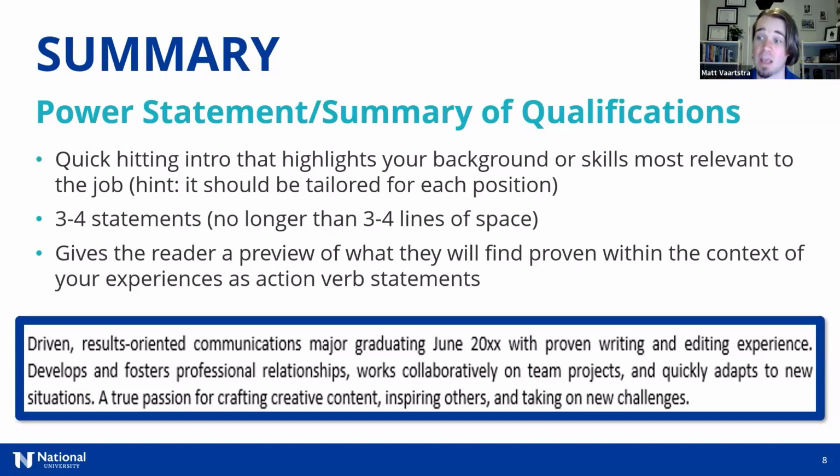It's still going to be written in statements. We don't want to see full sentences here or anything. We'll save that for the cover letter. So again, this is very much like a cover letter. There's an art and a science to this. Here's what I want to do, but I also want to do it in a way that is my own, and that's very descriptive to you. So it's difficult to say, write it exactly this way, because it depends on who you are and what job you're going for. So hopefully that's a good introduction for the summary statement here.